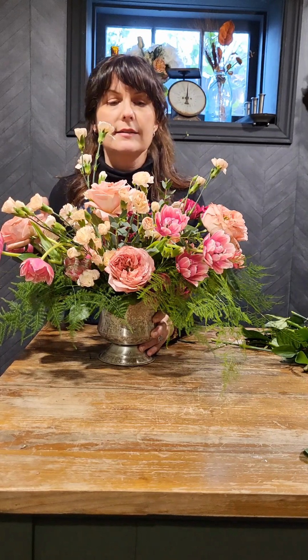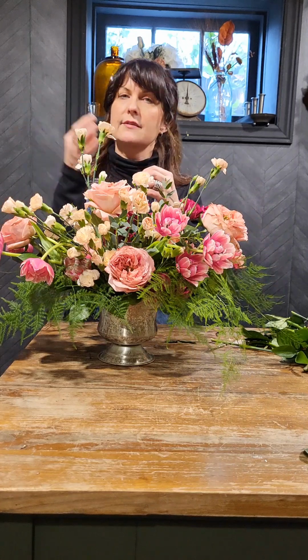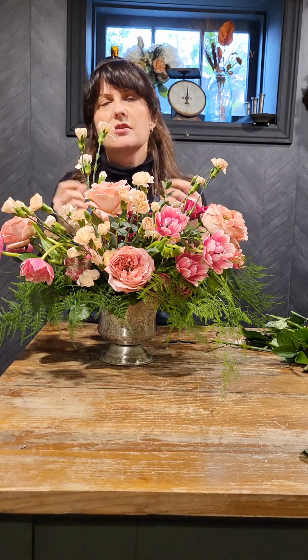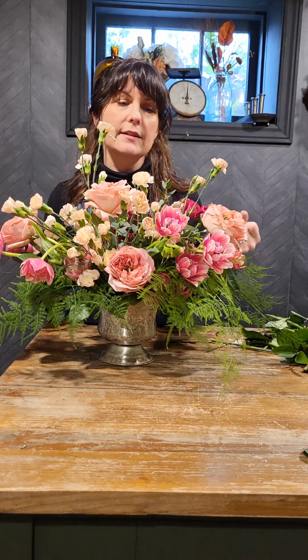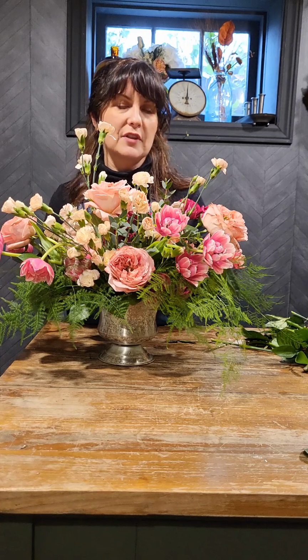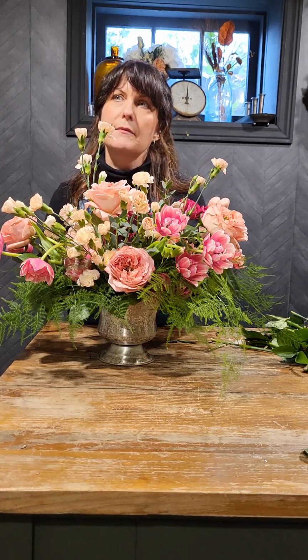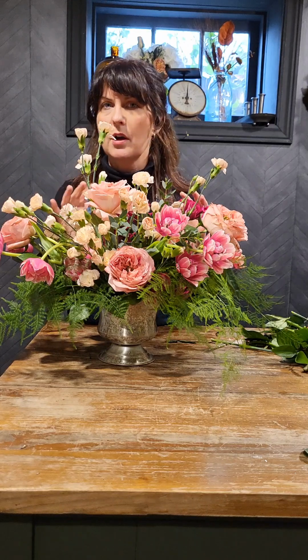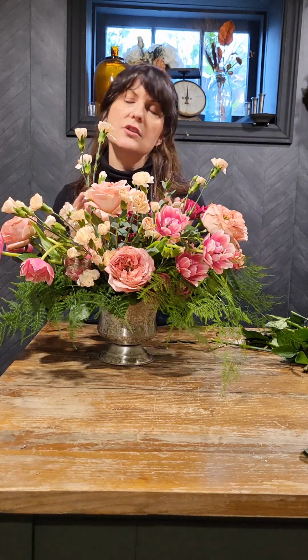And the reason being is you can get so much more flexibility out of this. Oftentimes with foam, when you insert a stem, you have to be really accurate on where you're putting it. If you want to pull it out and move it around, it ruins your foam. And overall, it's just not a great way, in my opinion, to work with flowers, because number one, it's not sustainable for the industry, and number two, it creates a lot of waste. Where this one here with the chicken wire, you can reuse this, and it's just so easy.